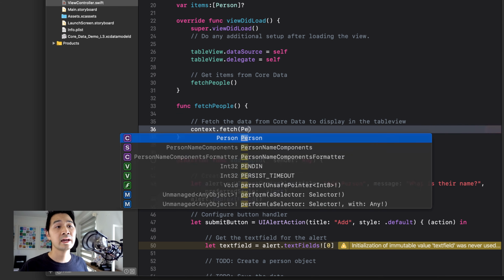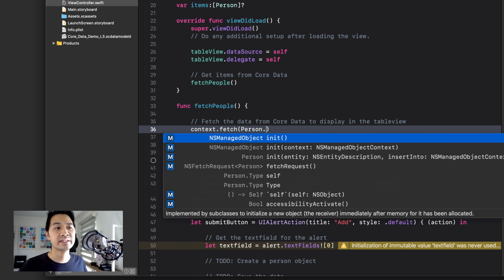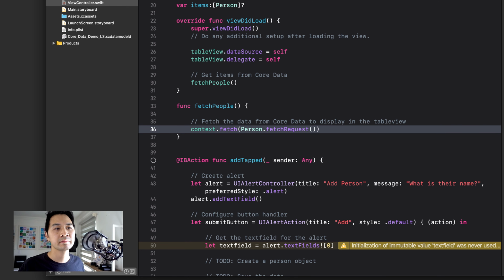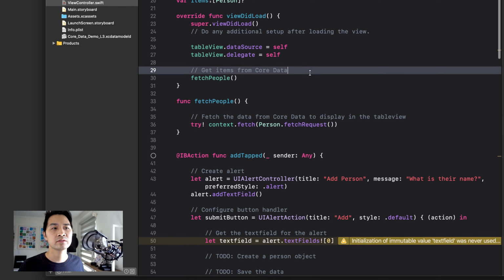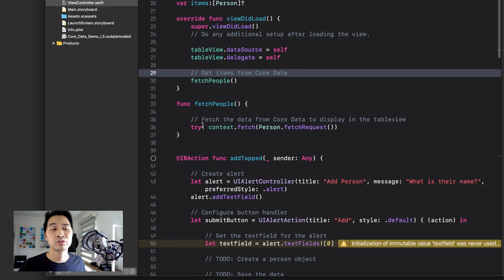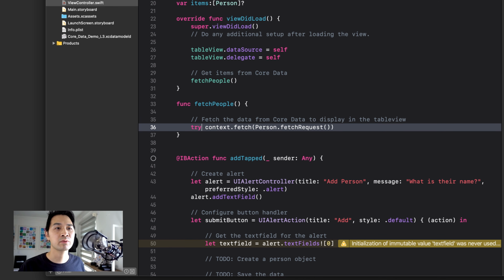So since it's a type method, I don't have to declare a new instance of Person. I just go Person.fetchRequest like that. All right, so I'm passing in a request to grab all of the Person objects in Core Data, and we can either do the try keyword like that to not care if any errors get raised, or we can actually handle the error properly.